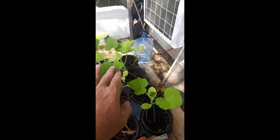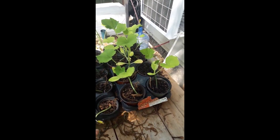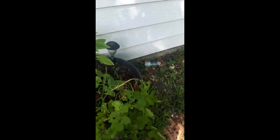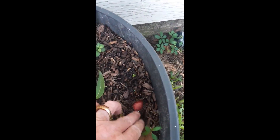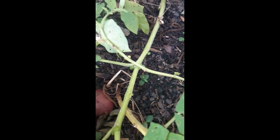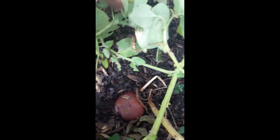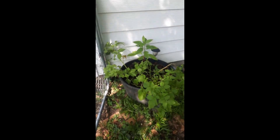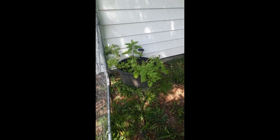This squash here is doing wonderful — I need to get them in the ground; they grow fast. Sorry for the traffic noise. I've got some potatoes growing here, which is good. You can see some are pretty good size right there on the surface. Could use a little more sun, but it was just an experiment up against the house.